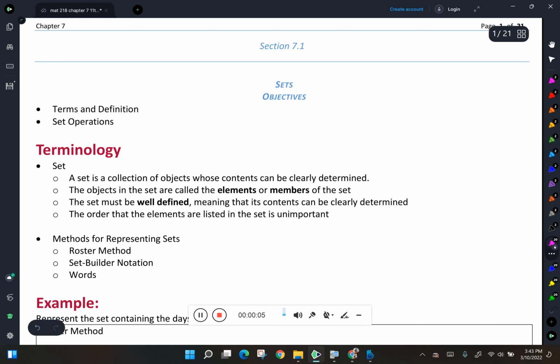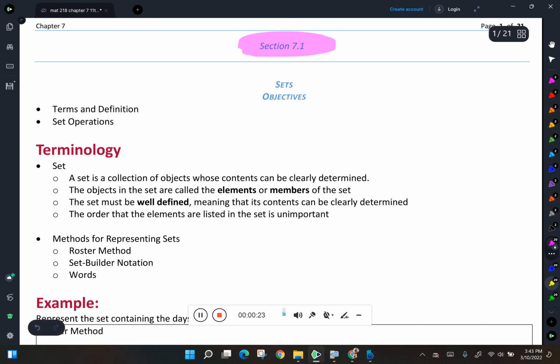In Chapter 7, we're going to change gears a little bit. So in Chapter 7, we're going to start taking a look at the idea of probability, which we're going to stay with for the rest of the semester. All the way through 7, 8, 9, and then that little bit of 18 that we do at the end of the semester. It's all going to be about probability.